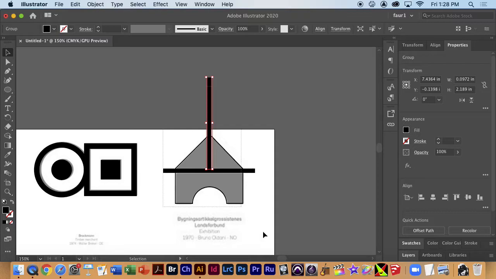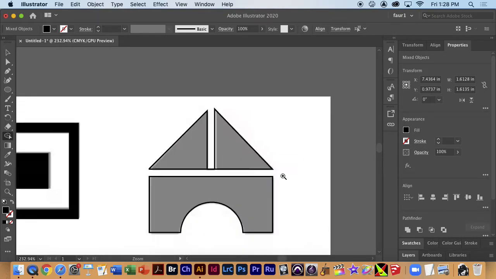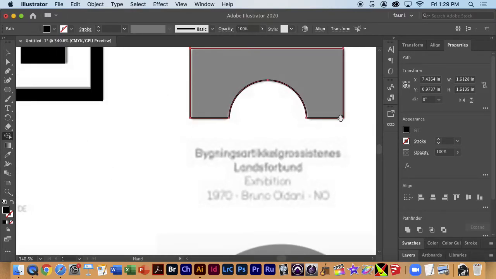Now if we select everything, Shapebuilder tool, and now I can delete this, holding the Option key down, remove that, remove that, remove that, remove that, remove that. And you can see there's a little thing here that I can go ahead and zoom in on and remove. And now, if I zoom out, Command 0, and then even here.